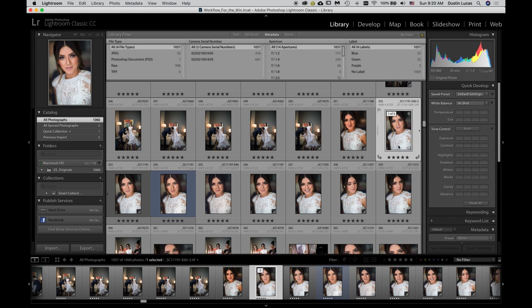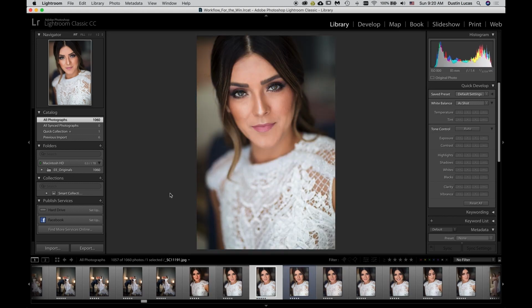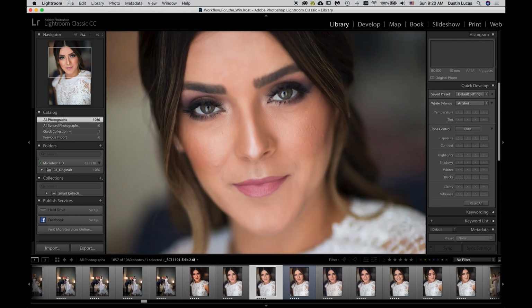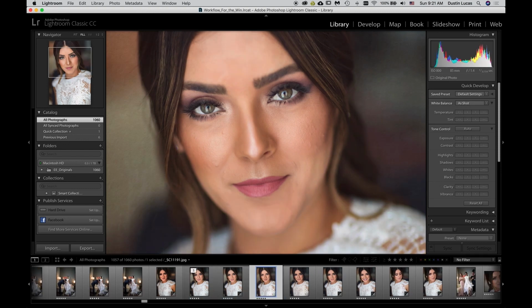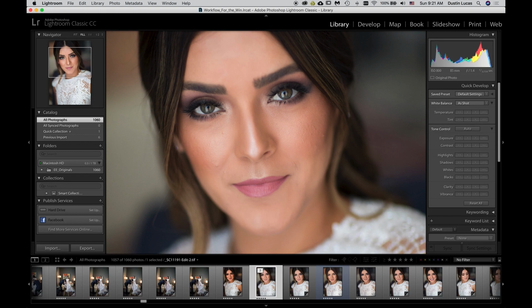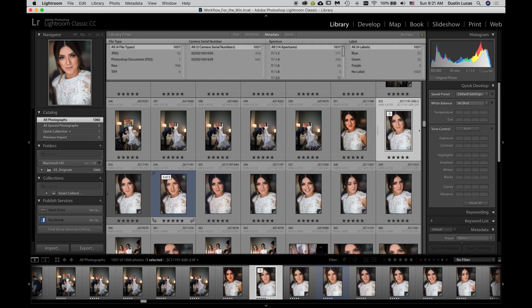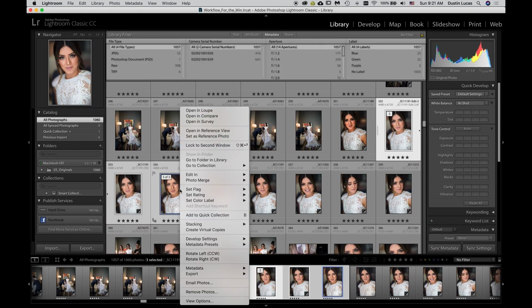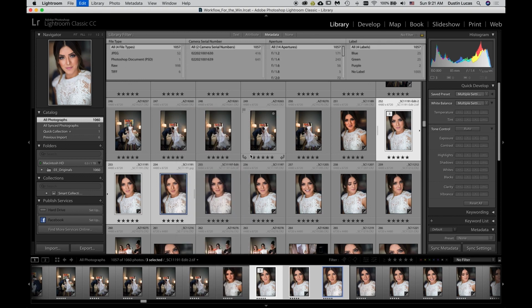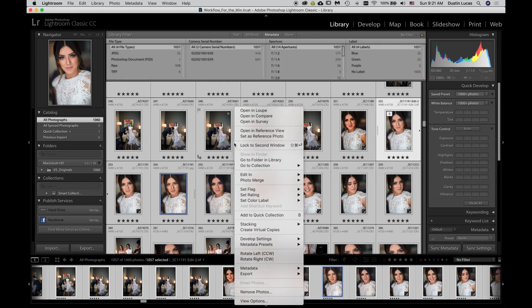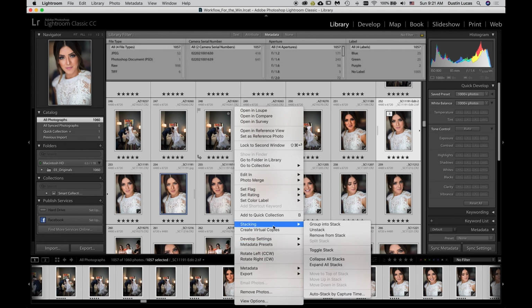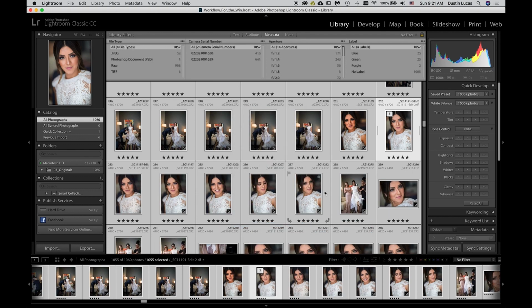So if I want to hide my previous versions, if I have a different edited version and I just want to have the skin smoothed version, let me zoom in here so you can see the difference. So it's applying the skin softening first. Here's my raw, and here was a creative edit that I had done before. So I can go in and just quickly collapse those, or if I've been doing that on multiple images, I can select all and collapse at the very end. Completely up to you. But yeah, just a quick workflow tip there.